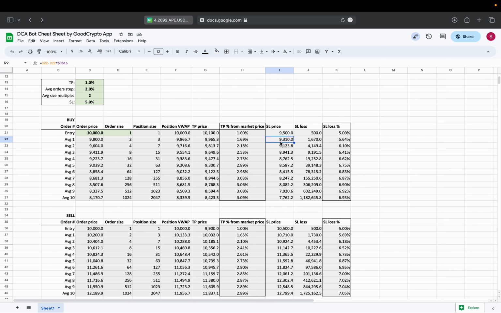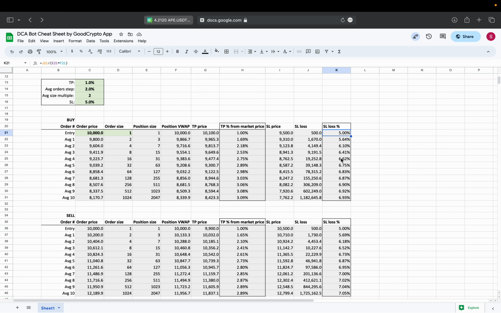So that means that your stop loss price, if you just had one averaging order and you set a stop loss 5% below it, the stop loss price would be at 9,310. Your average position price will be at 9,866. And basically, if the stop loss is hit, you would lose 5.64% of the money, right? So it's more than obviously 5%, because the 5% is just the distance from the last entry order.